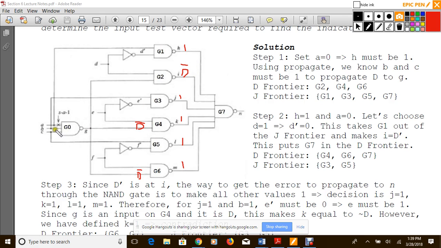So if I have a situation where B is 1, C is 1 here, and I have F and E, and we've already defined that D is going to be equal to 1. So we already know that D has got to be 1. So what happens if we choose a value of E? We need this value to be 1 on the output, right? So if you have 1, 1 on the input of a NAND gate, what do you get?